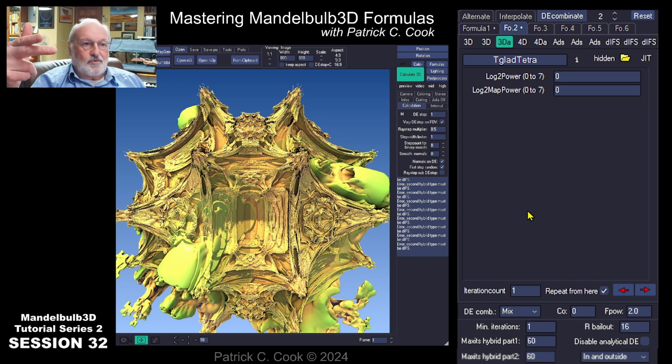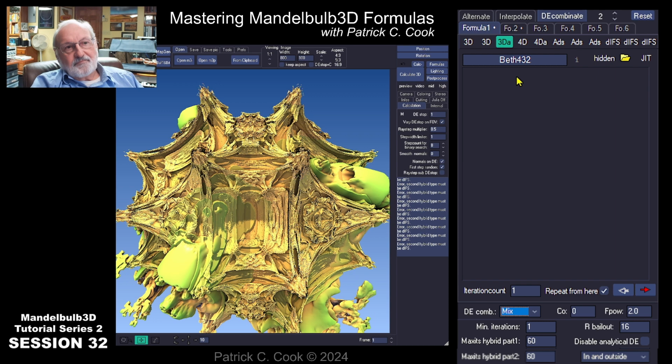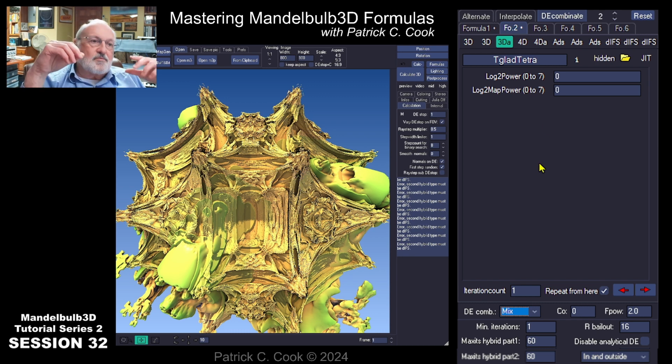That is really cool. And that is Beth432 and T-glad tetra, and I really haven't even touched the power of DEcombinate, because I've only got one formula assignment per DEcombinate set or part. And this is what I get. It gets pretty crazy.